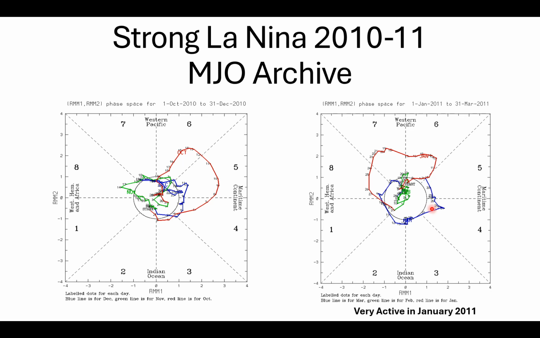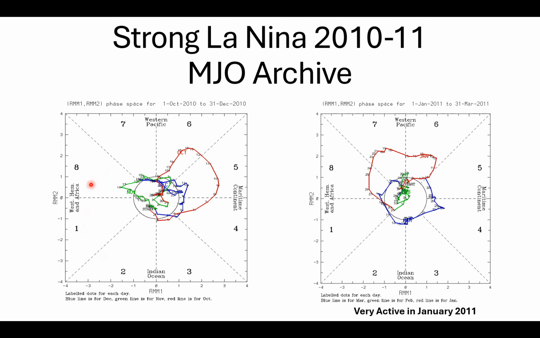And blue, let's start with red. The red line indicates January. The green line represents February, and the blue line represents March, the month of March. Now you'll see these little numbers along each of these colored lines, right? And that represents the specific day of the month these various phases occurred. All right, so MJO phase diagram, you generally go from phase 1 all the way through phase 8. That's indicated by these numbers here.